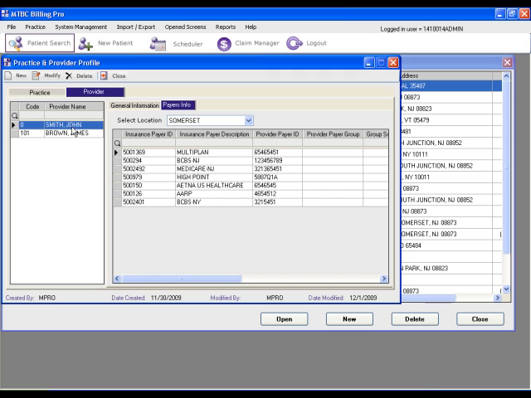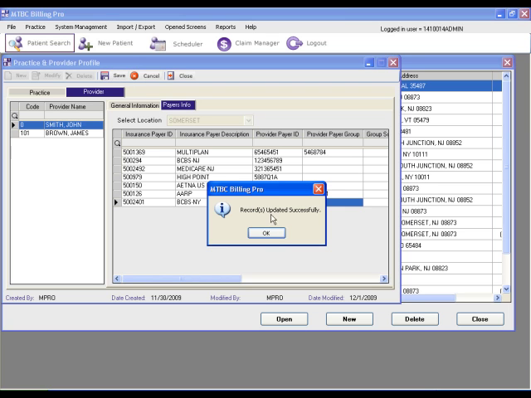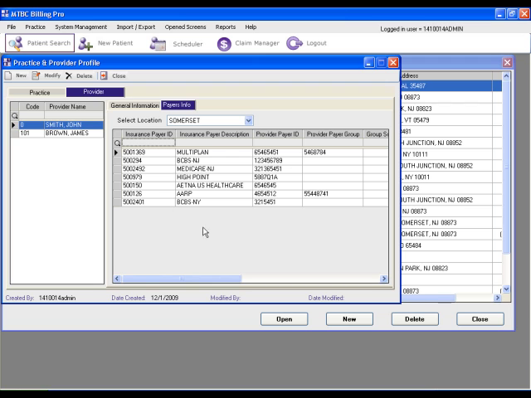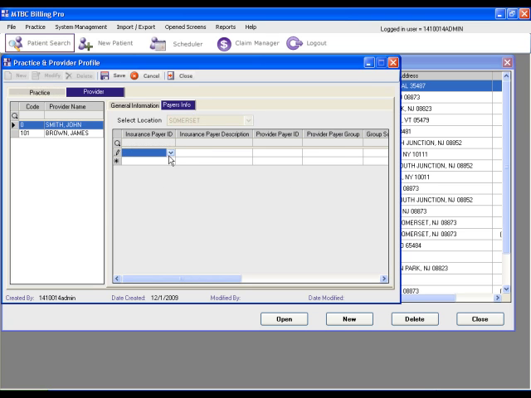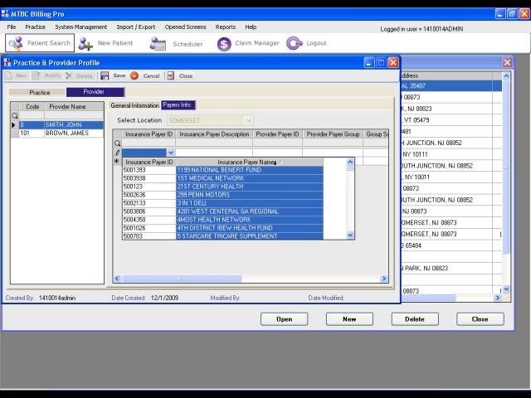Smith, I can just select Dr. Smith and click on Modify. This would now allow me to update any of this information, maybe with my payer group numbers. And again, this only needs to be done one time to save the information. Let's say, for example, I want to add a new insurance as part of the accepted insurances for Dr. Smith. Well, now I can just go and click New, and here I can select the new insurances.